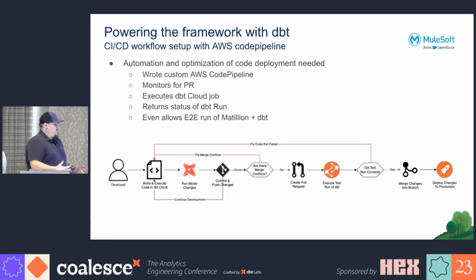Oftentimes they would spend that 2-week sprint building the entire product, and then the next 2-week sprint was just trying to get it into production, which took a lot of time. We focused on trying to make this as automated as possible so the team didn't need to do anything. And with dbt, you get those Git best practices. A merge conflict is not the end of the world anymore. It's no longer super difficult to untangle those things.